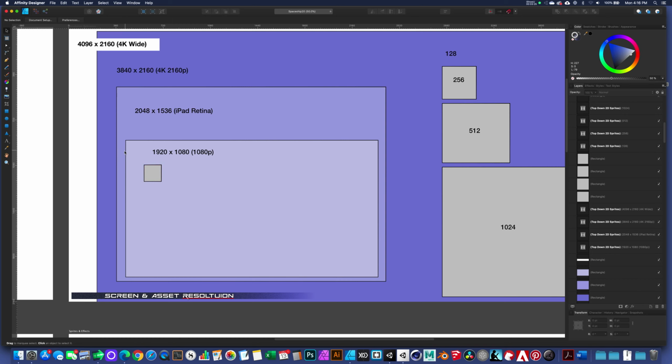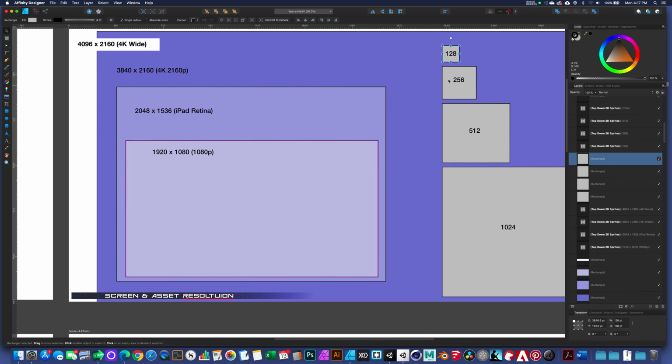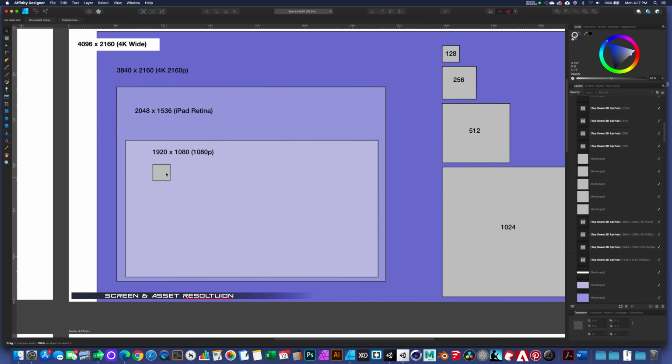So if I'm designing for 1080p, it's a pretty standard HD, and I create my player at 128 pixels. Let's see, my selections are working against me here. So right now I have this little graphic here that represents what a 128 pixel graphic would look like on screen relative to this size.